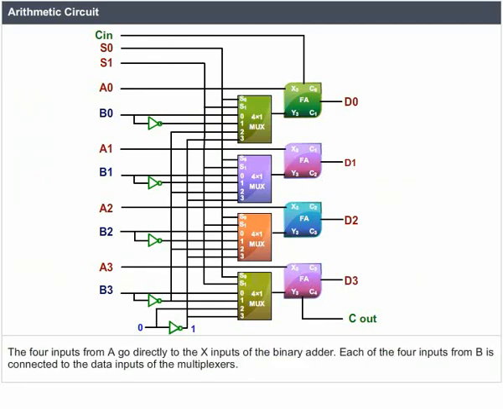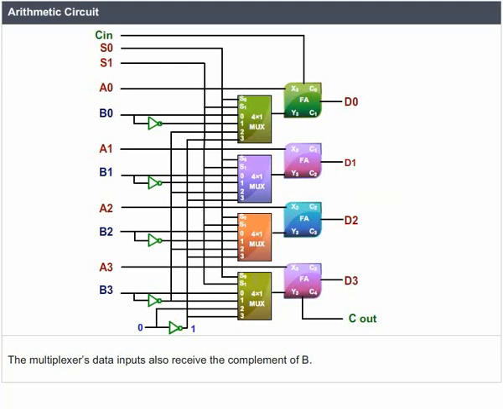The 4 inputs from A go directly to the X inputs of the binary adder. Each of the 4 inputs from B is connected to the data inputs of the multiplexers. The multiplexer's data inputs also receive the complement of B. The other 2 data inputs are connected to logic 0 and logic 1.